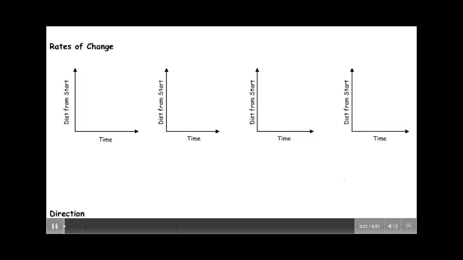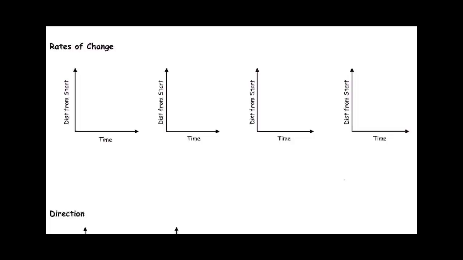Everyone, this is going to be our first video of the year, and I'm going to summarize an activity that you actually did in class. So we used a motion detector, and we were walking towards it, we were walking away, we walked faster and then slower, and we stopped, and we got all different types of graphs. So I'm just going to kind of summarize what happened here.